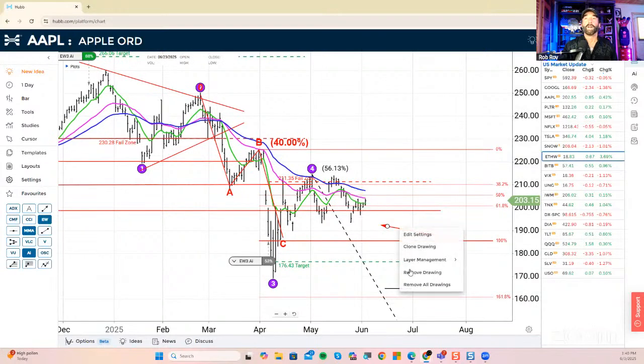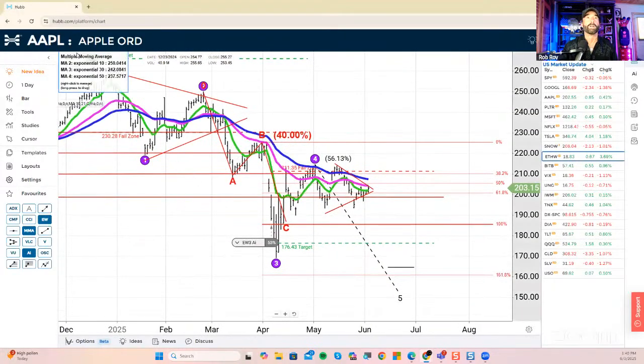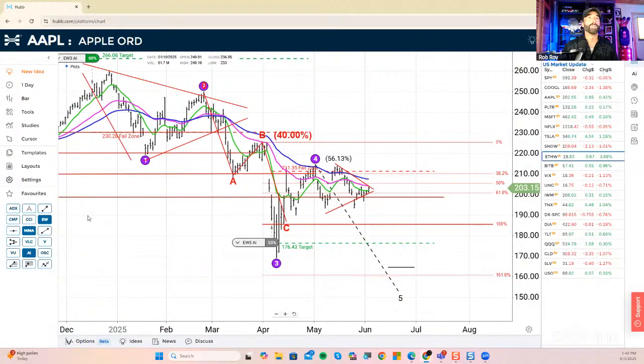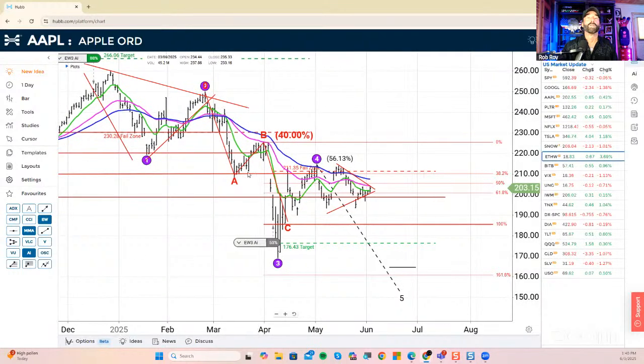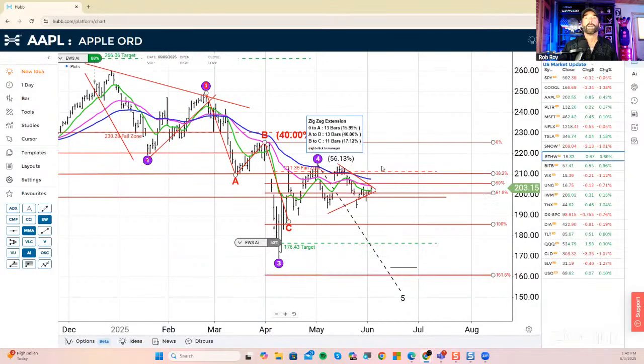But with all that said, looking at the chart of Apple right now, it's really interesting to me because we are consolidating. We've got a triangle here. We do have a very well-formed 5-wave pattern to the downside, but since we have this triangle, as I mentioned, that trumps everything. You would look at this 5-wave pattern. I like symmetry in the Elliott wave patterns, and this is just beautiful as far as the symmetry in the pattern over these first several waves, the first 4 waves, and we have to respect the fact that that could break down to the wave 5 low, but with this triangle, it could also break higher.